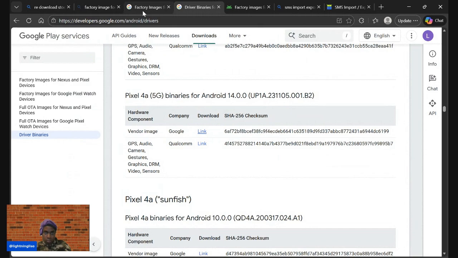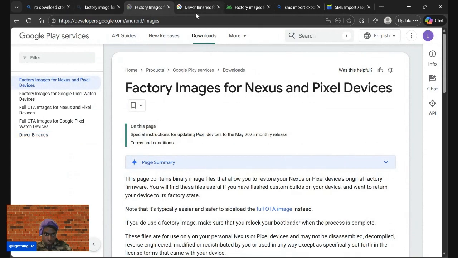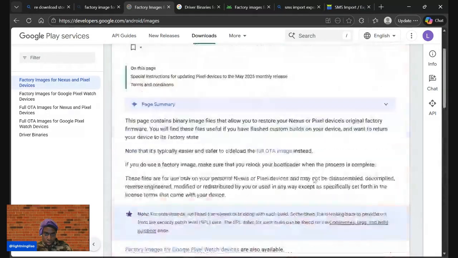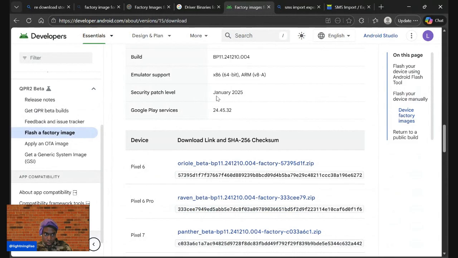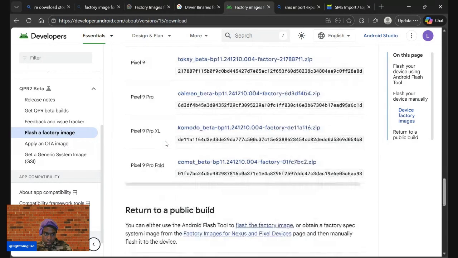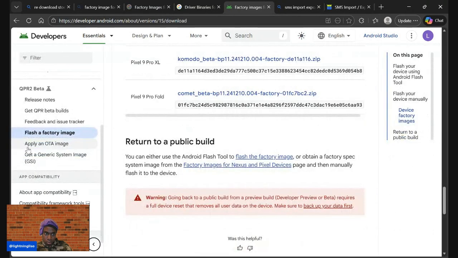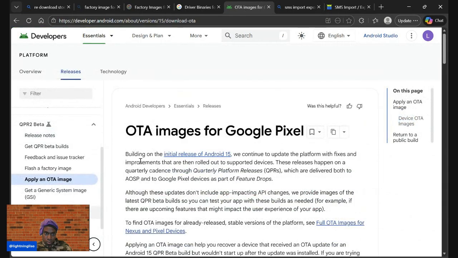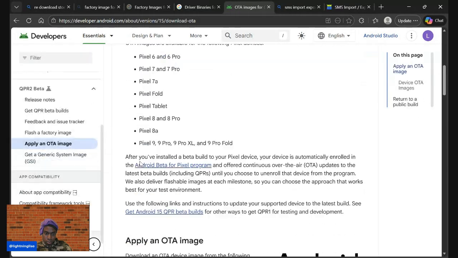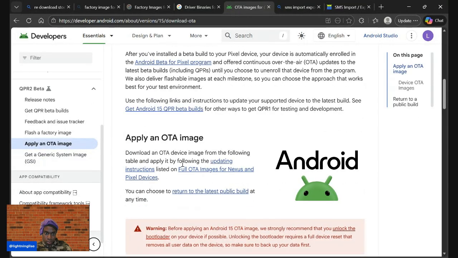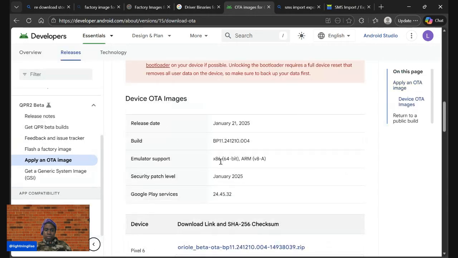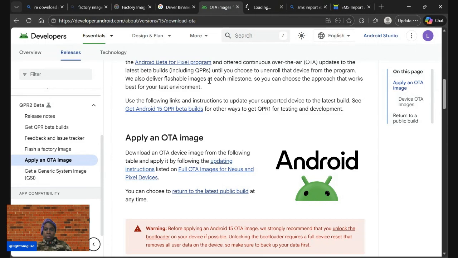So let's see if. Okay, download an OTA device image from the following table and flash it by following the updating instructions listed on. Okay, so let's put that in a new tab and then.